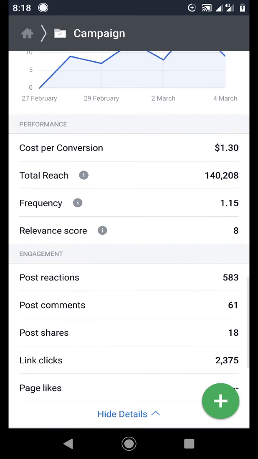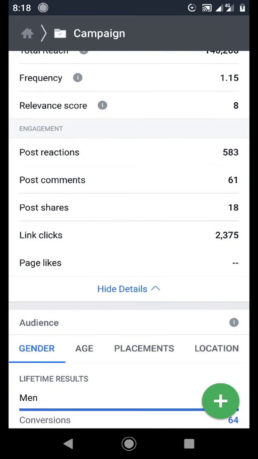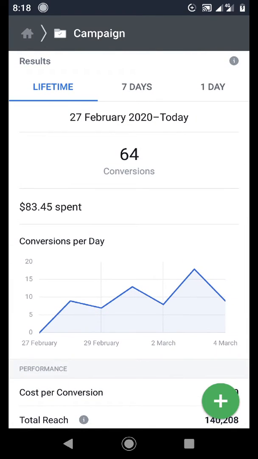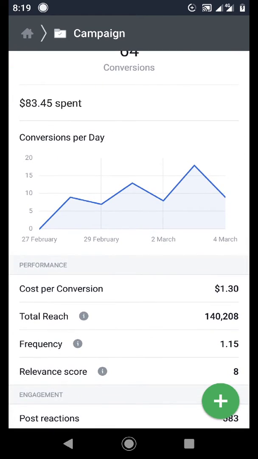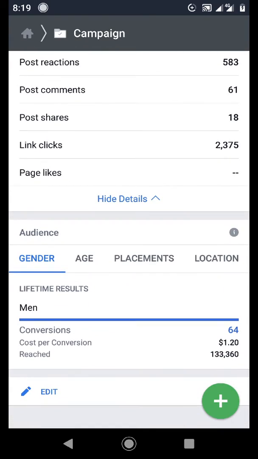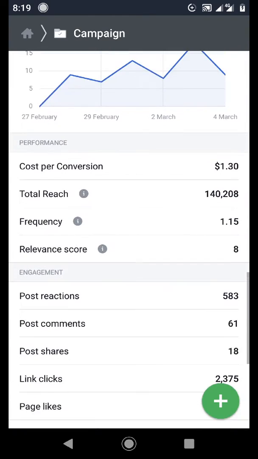As you can see, in this campaign it is 1.69. If it had been lesser than 1, this place where we have 64 conversions, we'd be having something like maybe 50 conversions. So the cost per purchase wouldn't even be $1.30. It would have jumped up to maybe $1.50, or $1.60, or even $2. You understand? That's just how it is.